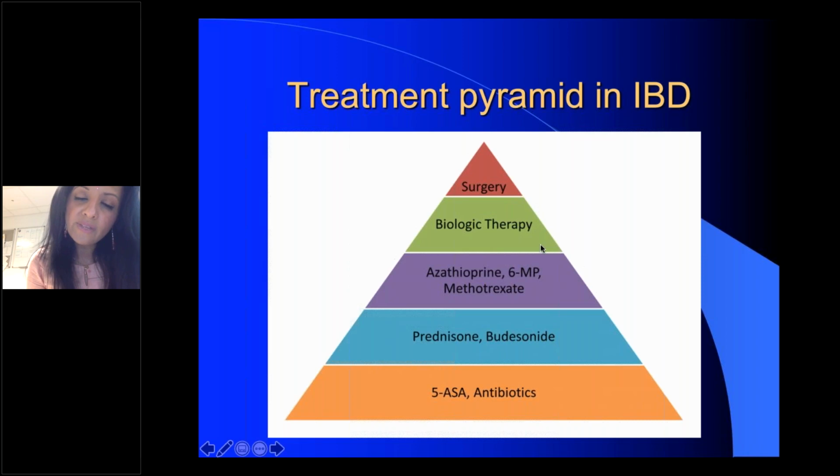Now I'm going to go through all of these medicines stepwise, and I'm also going to explain to you that this thought process of going bottom up is changing drastically, both in pediatric IBD as well as adult IBD, where the move now is to personalize IBD care and take each patient as an individual and think about their disease phenotype, how we can prevent their disease being more complicated later on, and really choosing the best drug for that. So sometimes we start top down and we may start biological therapies earlier than any of the others, depending on the disease and the nature of the disease. And I'm going to talk to you about that now.